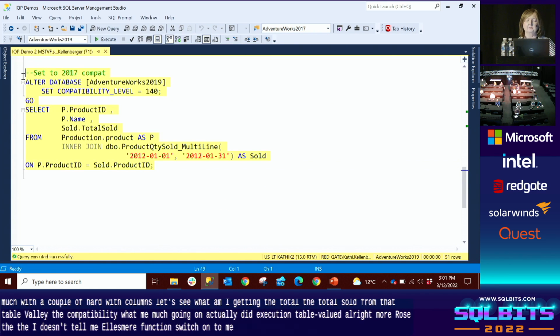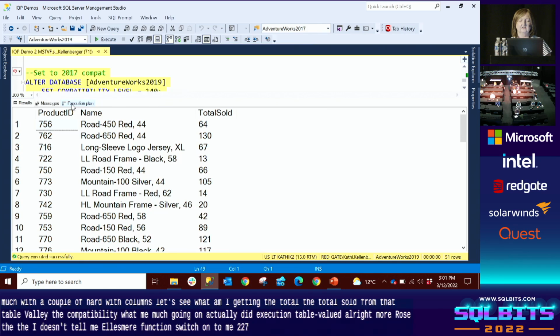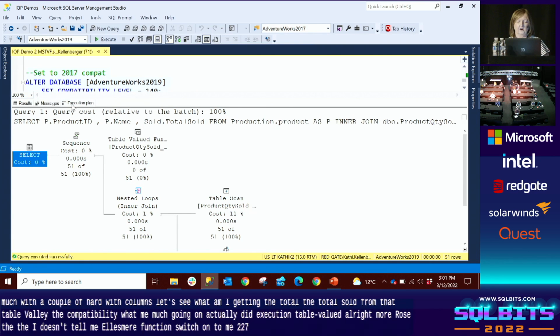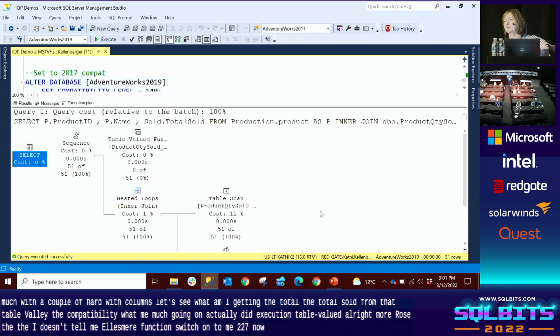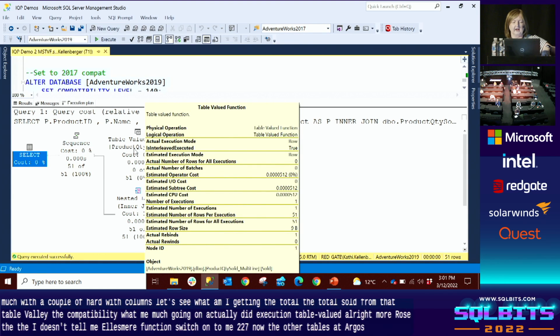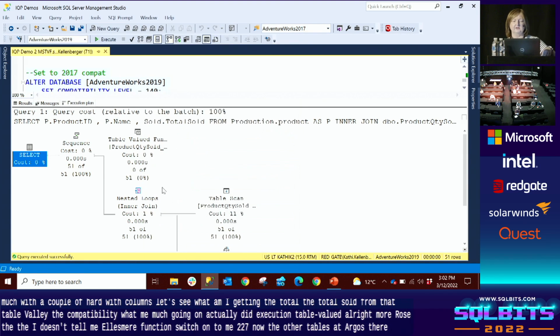All right? So if we set the compatibility to 2017 or later and call the same function, then now it's giving us the exact, actually we're still not seeing the other tables that are getting called. But the cool thing is that we now have the correct value. It's only 51 rows. So that's good.